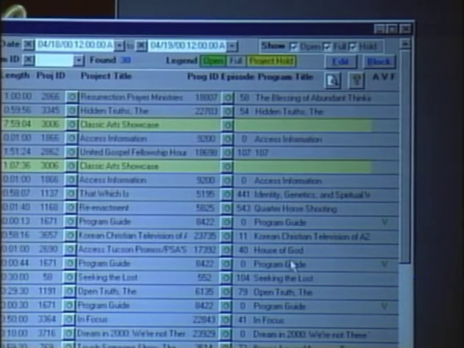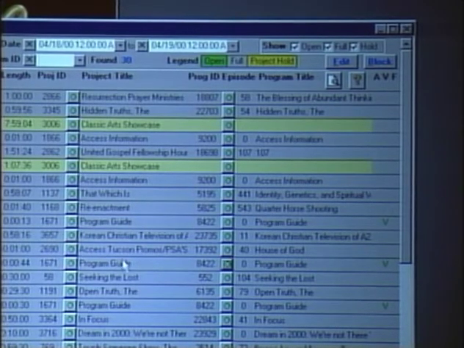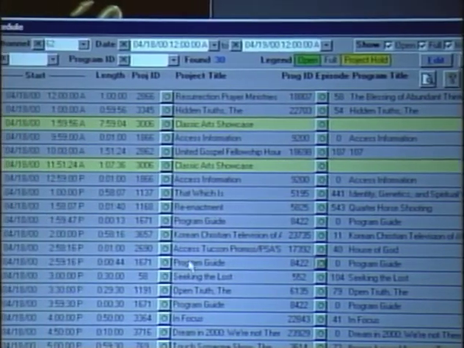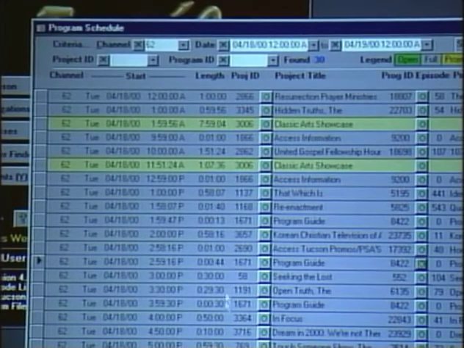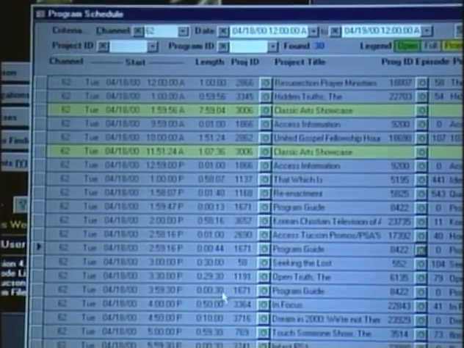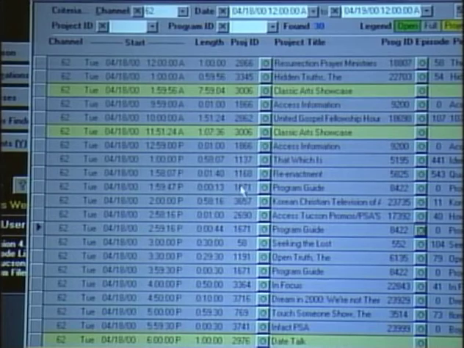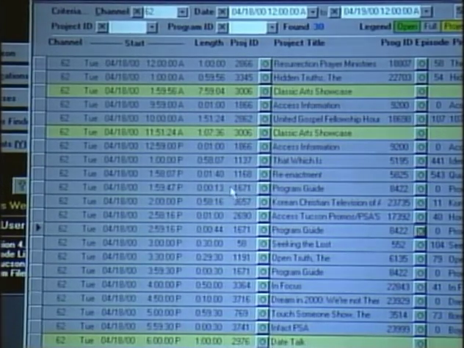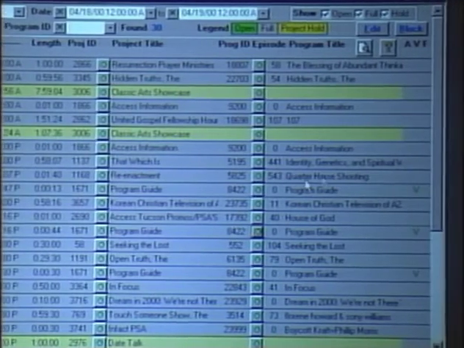Here, for example, if we look at this record, we're showing the program guide, which would be a typical variable length program. Of course, that's a character generator crawl that shows the program guide, and we can show it for any length of time we want. If we pan to the left side of the form, we can see that in this case, we're showing 44 seconds of the program guide. If we look down just a little bit further, here we see we're showing 30 seconds of the program guide. Here's another one, 13 seconds. So that's a typical use of a variable length program to fill in odd spaces. If we pan to the right again, we see that those 3 entries are all flagged variable.